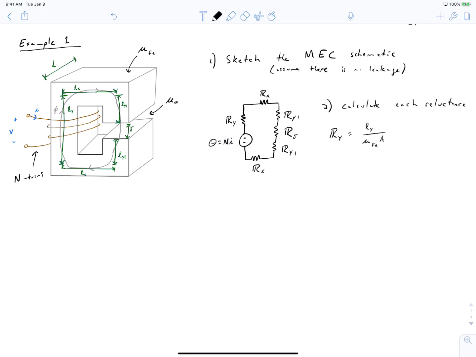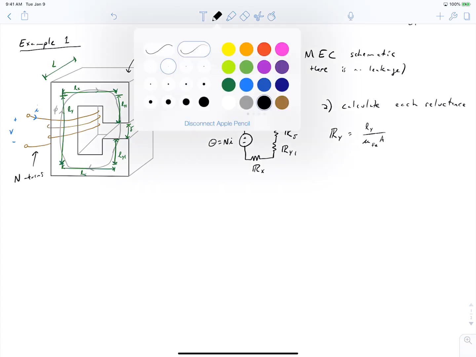So I've written out an expression for our vertical reluctance, and the way that I've labeled the dimensions on here is actually to give you the dimensions of the flux paths. So Ly is the dimension of that flux tube. This is an approximation, because clearly our actual flux path will vary between going sharply around this corner versus taking a longer path out here. But we're going to approximate it on the green contour.